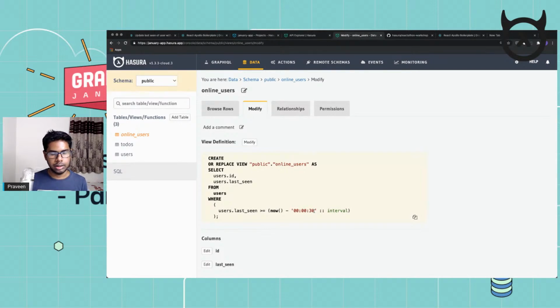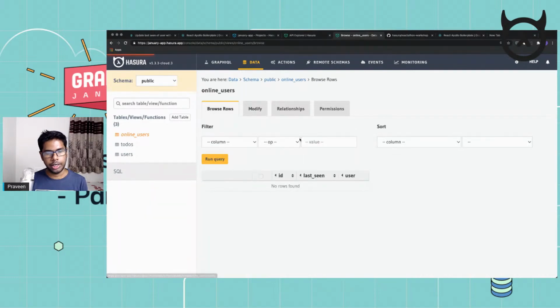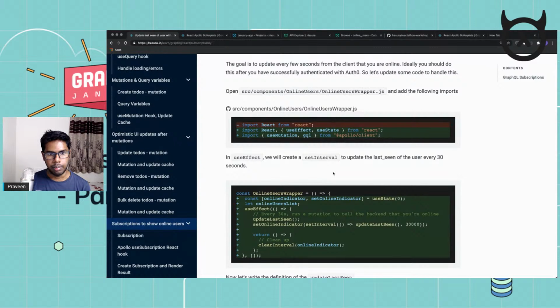That function is just going to be a GraphQL mutation, which would update the last seen value of the currently logged in user on the UI. Doing so, we would be able to capture that information, and this view would ideally show that user as online. That's what we want to implement over here.